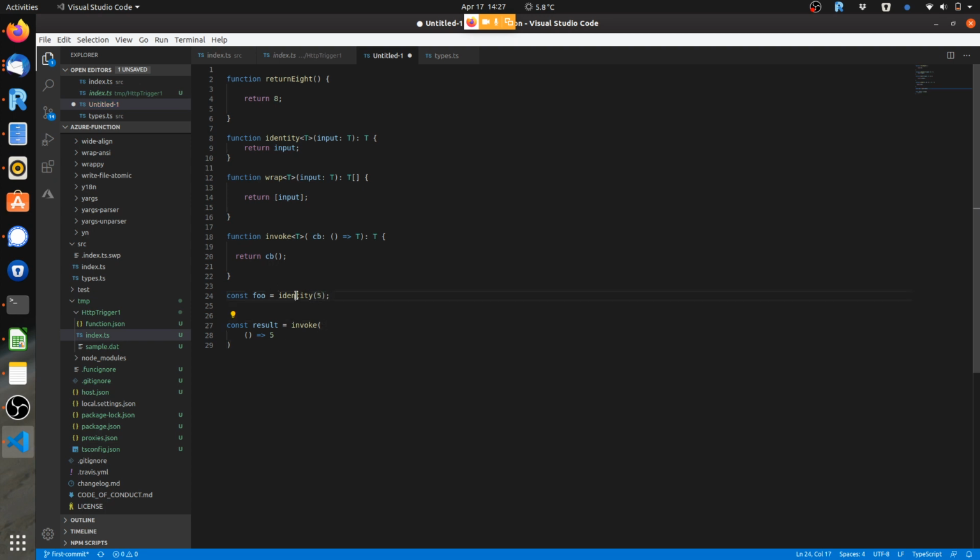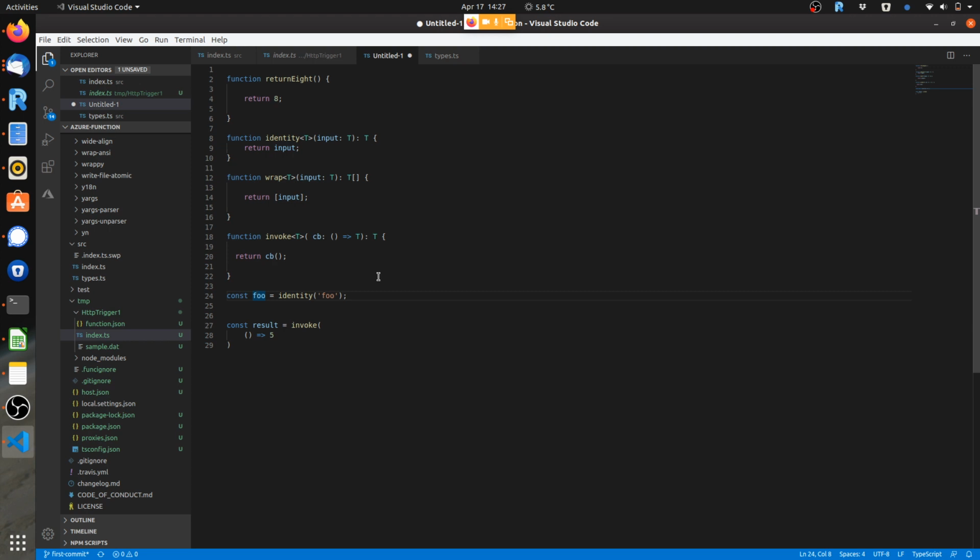When we call this, TypeScript will know at this specific point that since we gave it a number or a string, the result will also be of that same type.